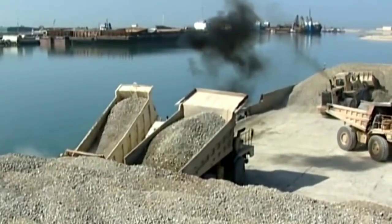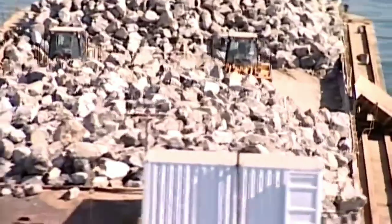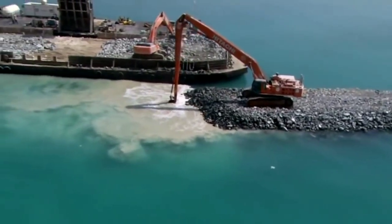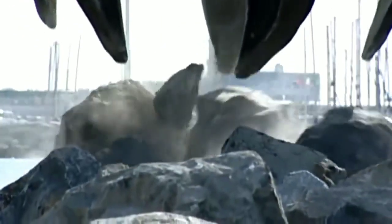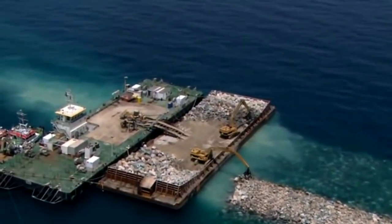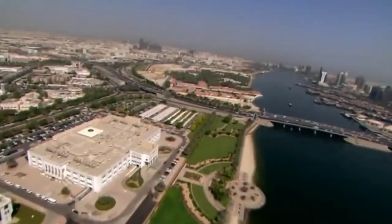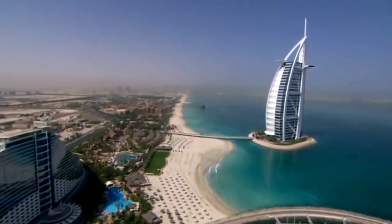The clock ticked as the fragile sand island awaited protection. Only after completing a 550-meter section of the breakwater could Palm Island construction proceed. Racing against time, engineers strove to meet the 2006 deadline. Facing an unprecedented challenge, the breakwater and the island had to be built simultaneously — a decision that, while not ideal, was necessary to adhere to the tight schedule. The breakwater provided minimal protection during the island's construction, creating a delicate balance. Ahead of schedule, the island team laid the sand foundations below sea level.